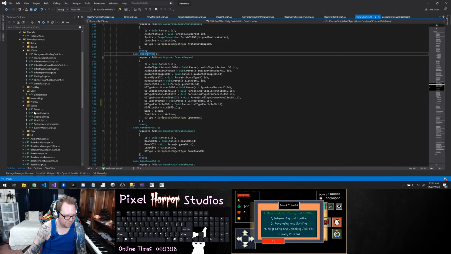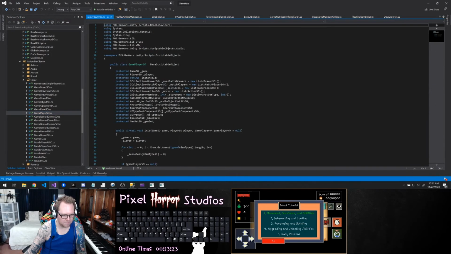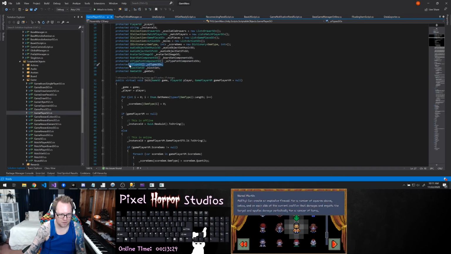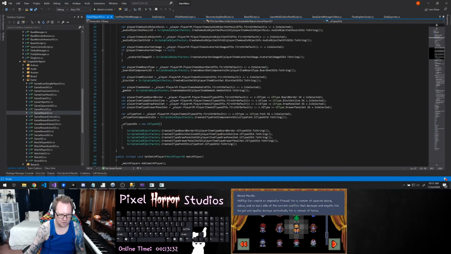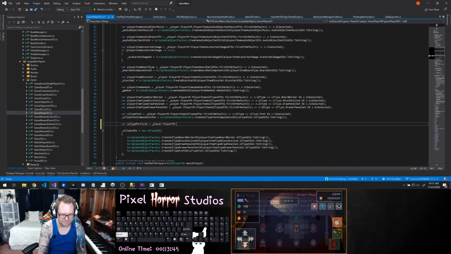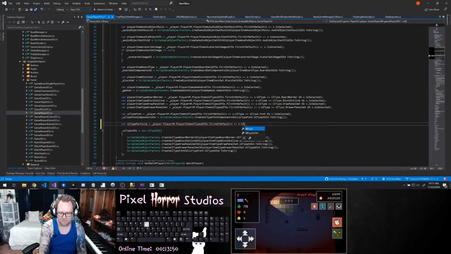In my game player, we're going to add it in here. And this is going to be from my player.player.vm.player items UI types DTOs, and we want to get the first one where my UI type is equal to particle, and it is selected.